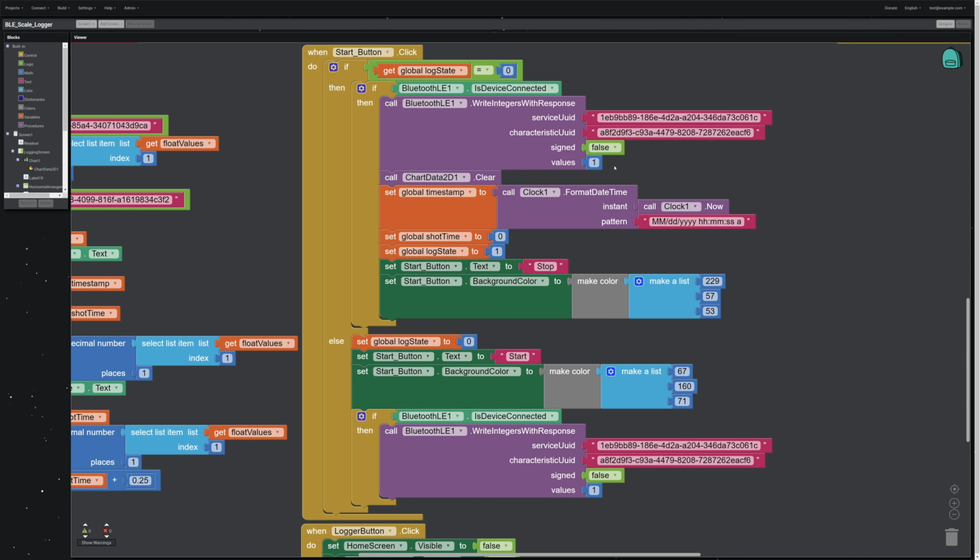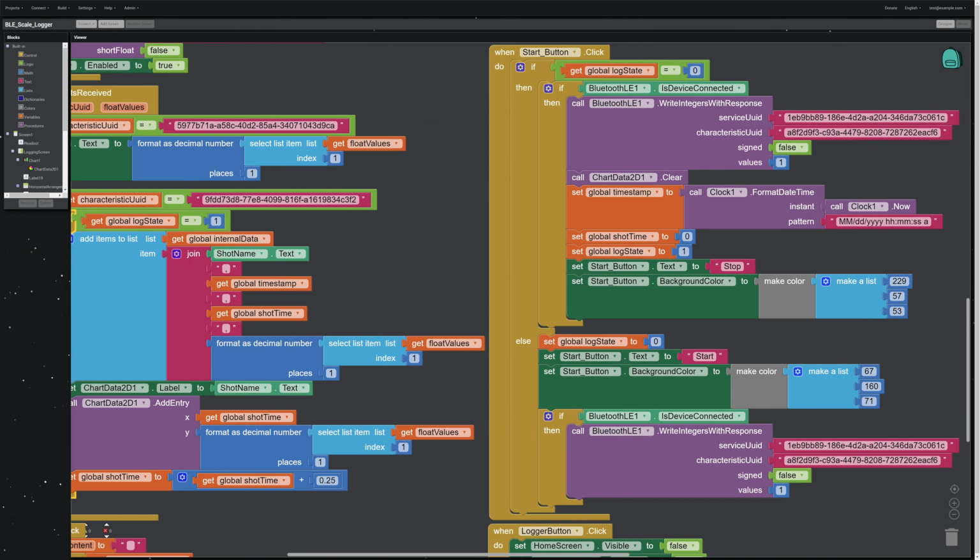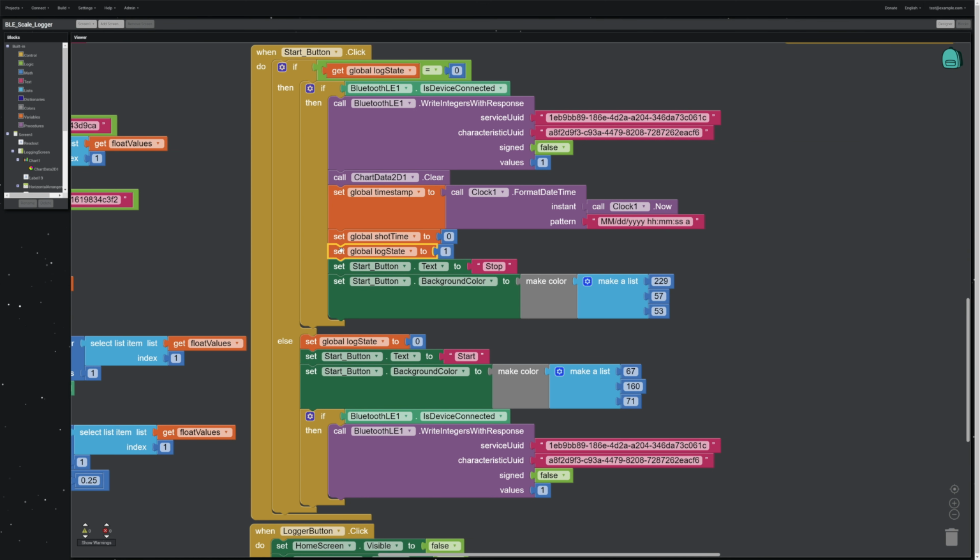I write over a value of 1, and this turns the logging on in the microcontroller, so it's going to start spitting data back at us every 250 milliseconds for the log. Clear the chart, call a global timestamp, and this is going to get put into the log. Set our shot time to 0 because we're starting from now. Now is time 0 on this data series. Turn our logging state to 1 because we are now doing our log, and that's going to trigger this process over here. We're going to start collecting that data, putting it on the chart and writing it to our internal list. Turn that start button into a stop button and change the color.